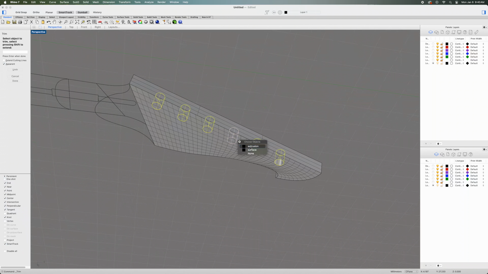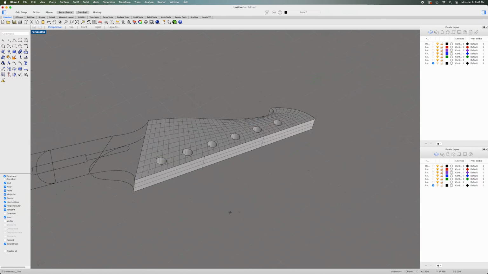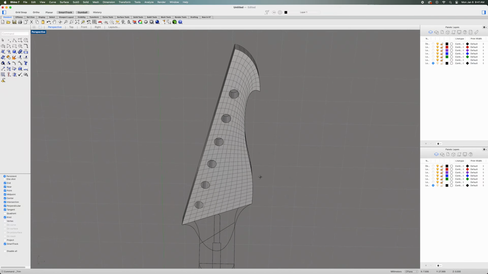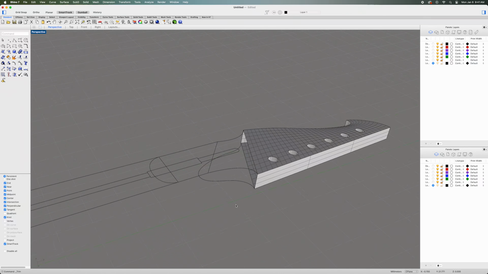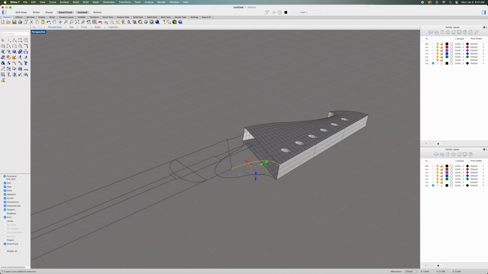So I'll do the same thing on the back side. And basically I'm drilling out the tuner holes here. So once it's done, I'll click done, and then you can see how we now have the basics of the headstock shape complete with the tuner holes.